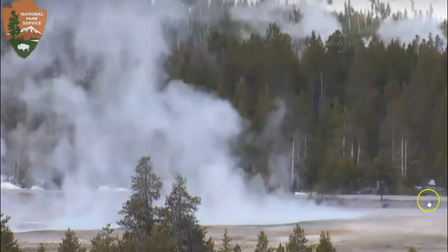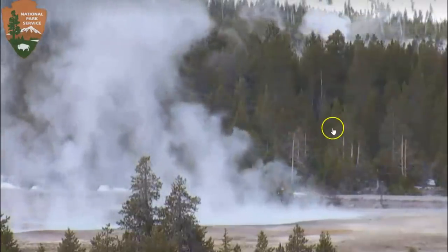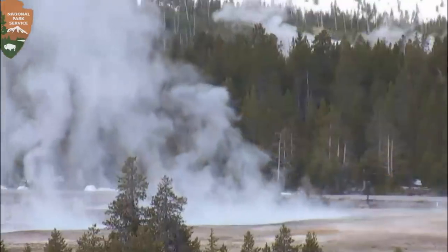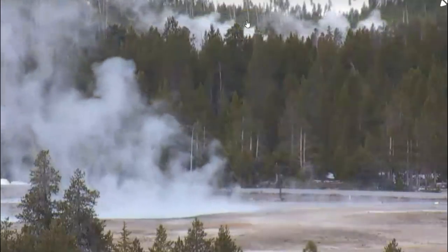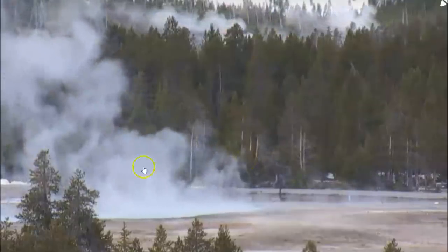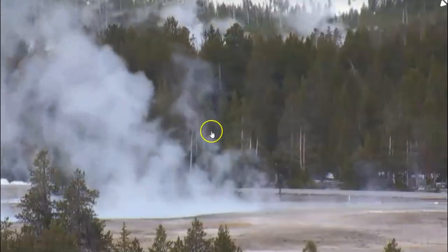Once in a while you'll see a car or a truck — it's Park Service people going through there. But I want to point out we got dead trees here. If it clears out, there's a line of dead trees up through here. These grew up during the quiet period — the quiet period when there was no gases or superheated hot steam coming up to kill off the trees.